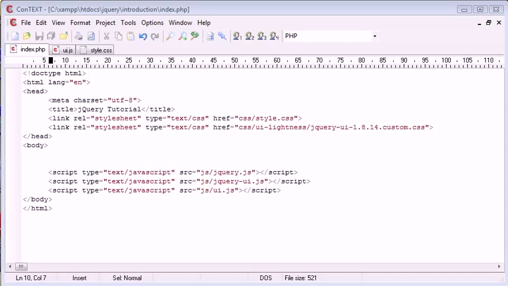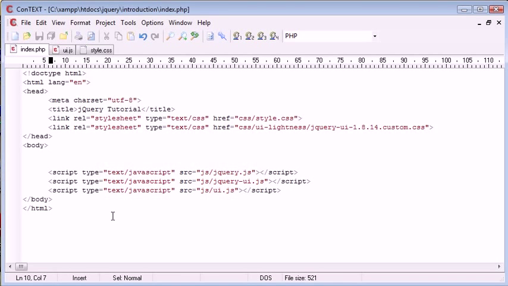In this tutorial we're going to be taking a look at the Datepicker widget in the jQuery UI. Now we can bind the Datepicker to a particular form field, to make it easier for us functionality wise to allow our users to pick a date by clicking an input field.